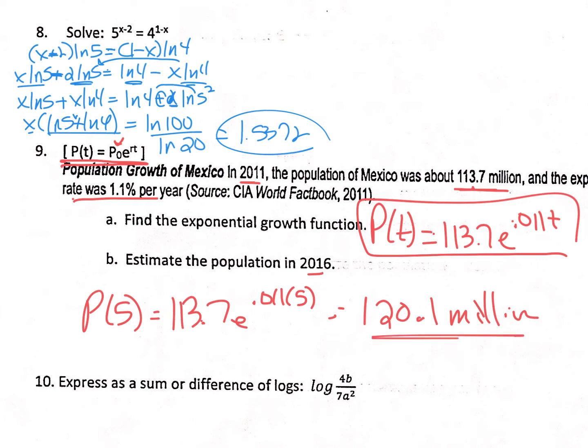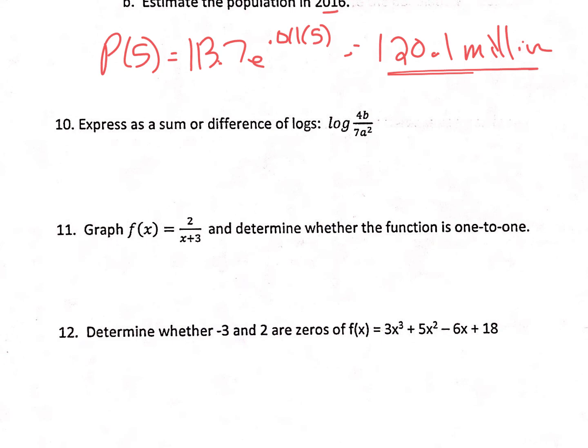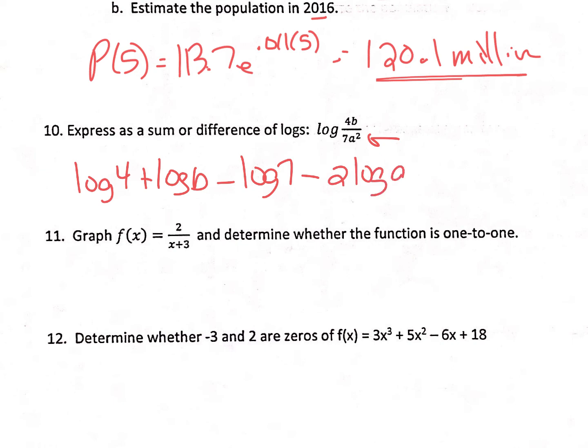All right. Number 10, the big hit on 10, like I told you in class, is that anything in my numerator is going to have a plus sign because it's multiplied to be up there. Anything in my denominator is going to have a minus sign because it's been divided to get to the bottom down there. So I'm going to write log 4 plus log b, that's the numerator. Then I'm going to put minus because everything else is in the denominator, log 7 minus. Now because the A has a square, the exponent goes in the front, don't forget that. And there you go. Stuff in the numerator, positive, stuff in the denominator, negative.